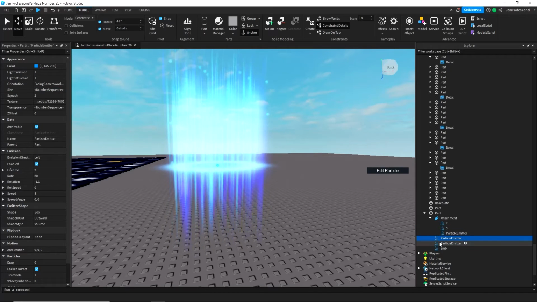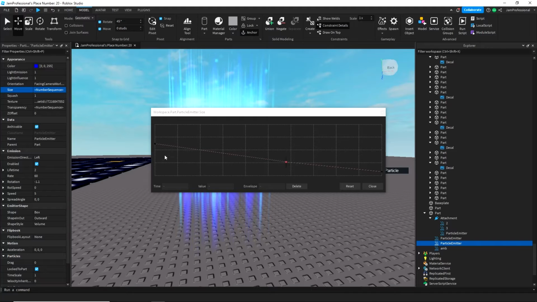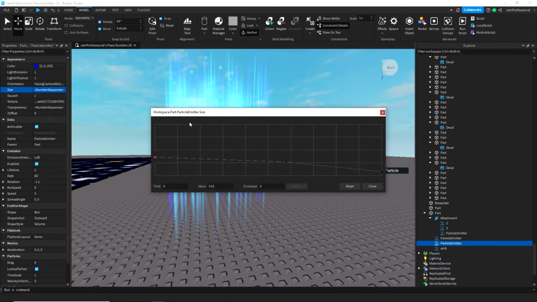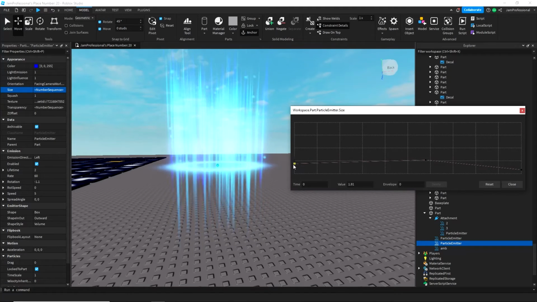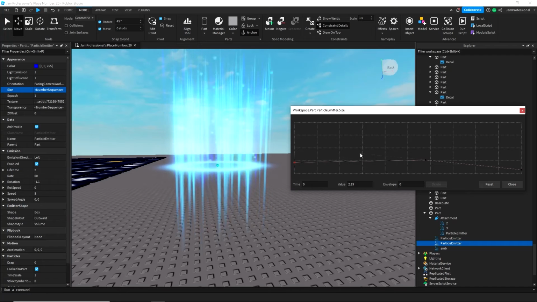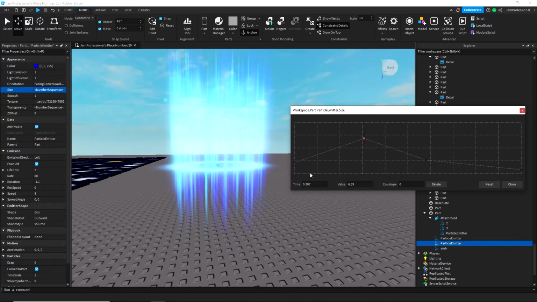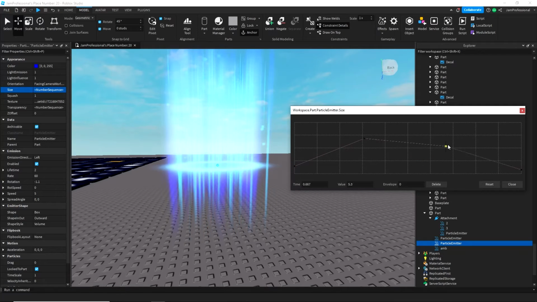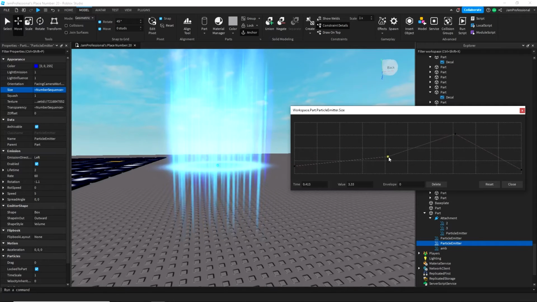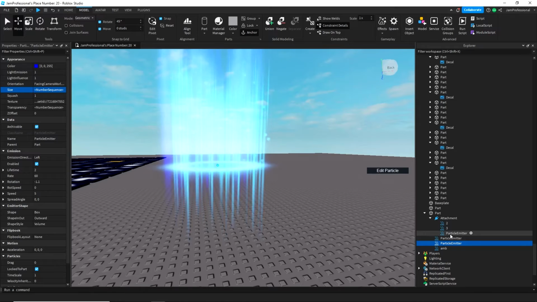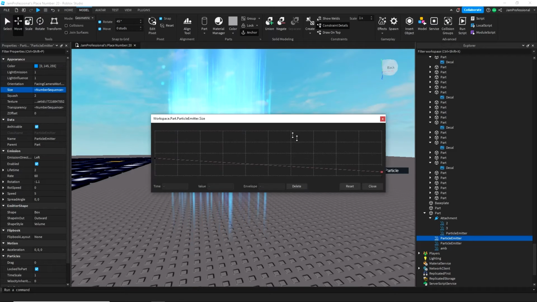Actually, it's these ones with the change. We want smaller size at the start. Should fix it. Yes, perfect. And then later on, it can get bigger. You get to play with it. Perfect. And size here.